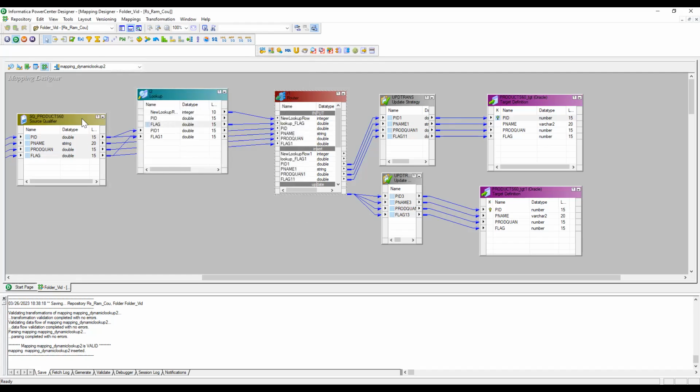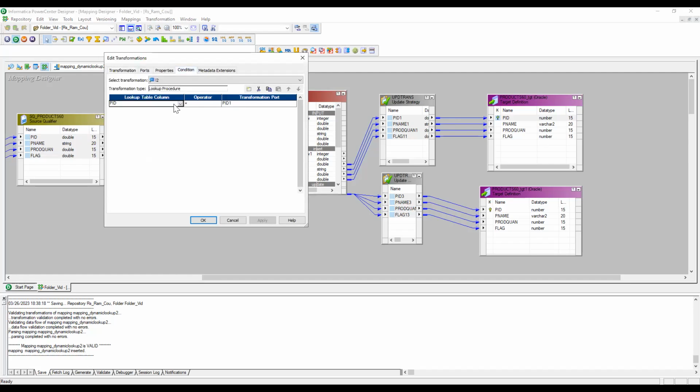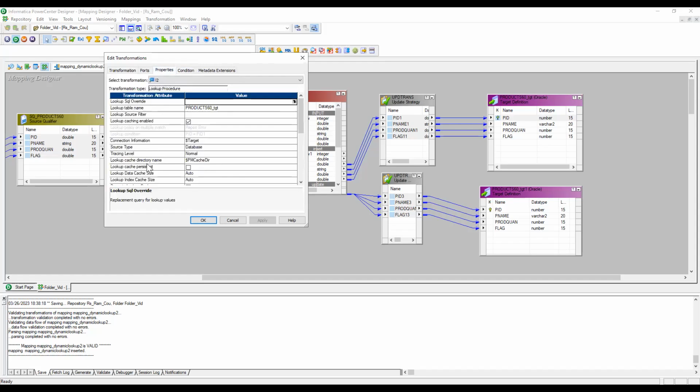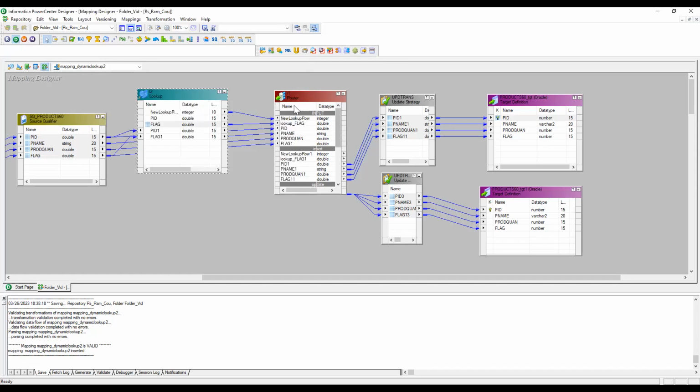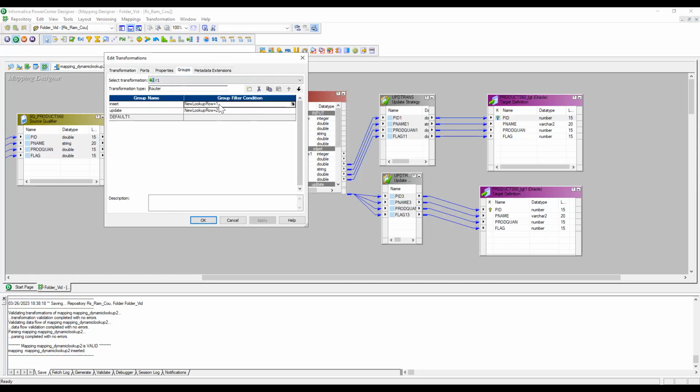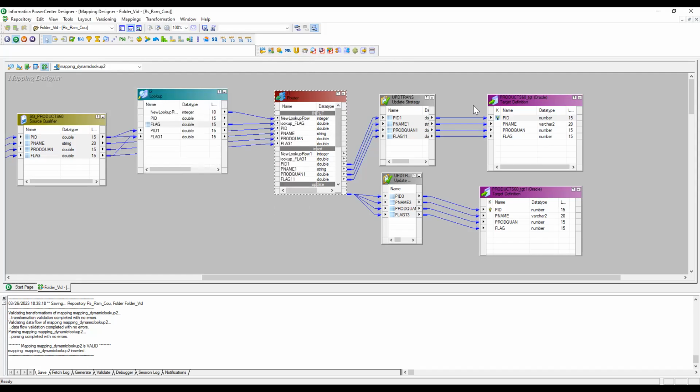Now whenever the seventh record comes from the source qualifier into the lookup, the same condition applies. Here null equal to 7, because the seventh record is not in the target. So the record got failed. When the record is not present in the lookup cache, we just need to insert into the lookup cache, based on this property, insert else update. The flag is also not equal, so it will get inserted. If it is inserted, then the new lookup row value will become 1. As it is 1, it will load into the target insert.